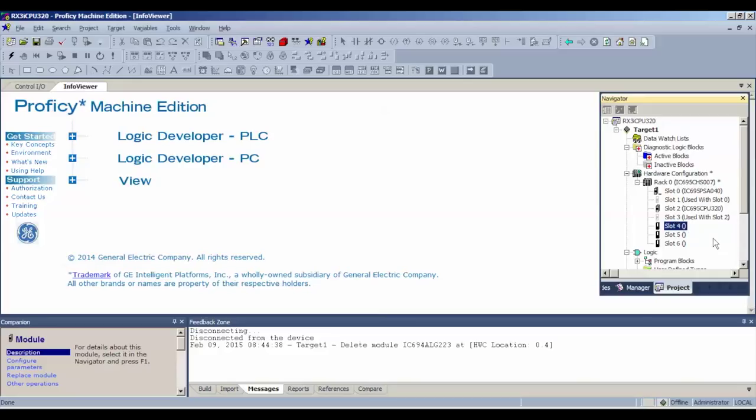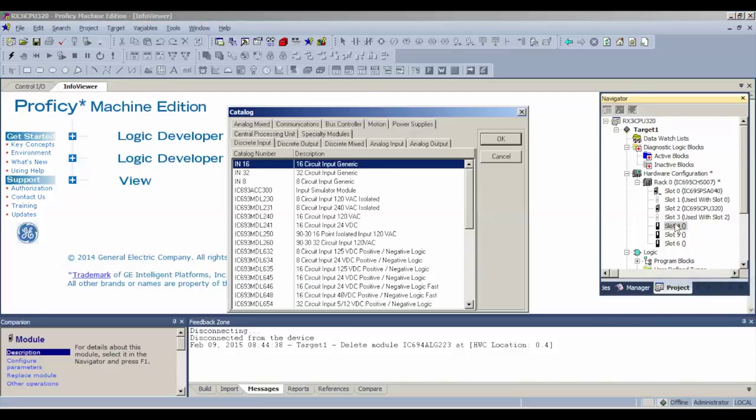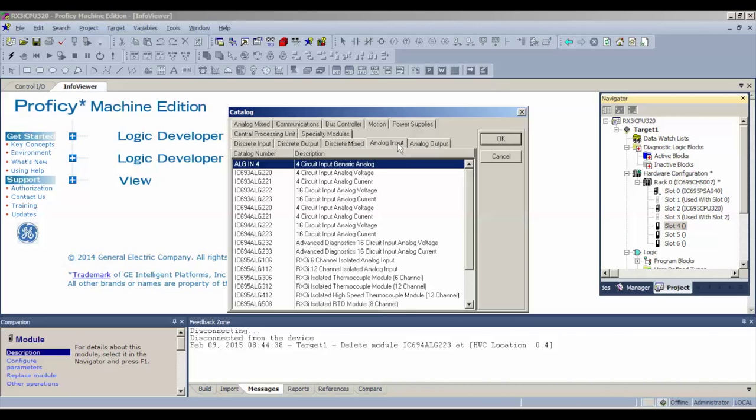Keep that in mind, that unlike 9030, the RX3i power supply is going to use two slots and the CPU is going to use two slots. All right? And then the next thing is, of course, we're at slot number 4 with our analog card. So I'm going to right click on slot 4. You can double click and choose Add Module, Analog Input.